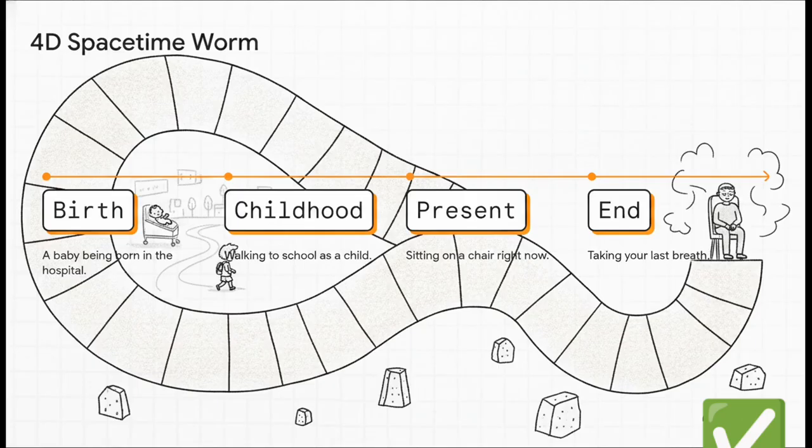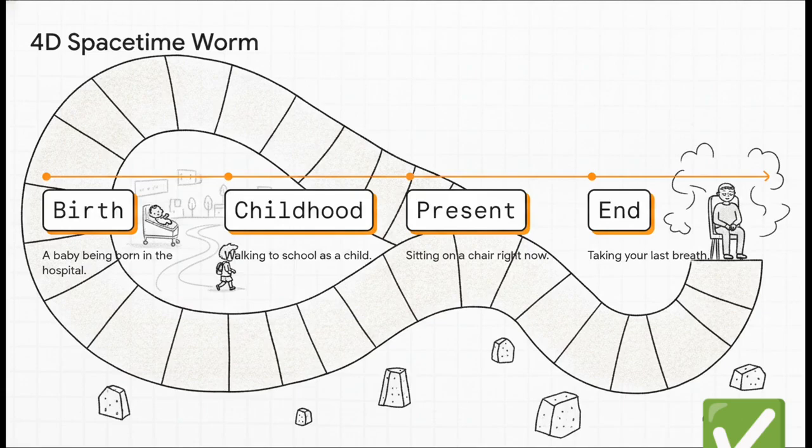You are no longer a human living life second by second. Because time is a physical direction, your body is permanently stretched along it. You are a giant, continuous, frozen space-time worm. At one end of this massive structure is the tiny baby being born in the hospital. Further along the worm's body, you see yourself walking to your first day of school. Keep going, and there you are, sitting right now, absorbing this explainer. And at the very end of the worm is an old person taking their quiet, final breath.